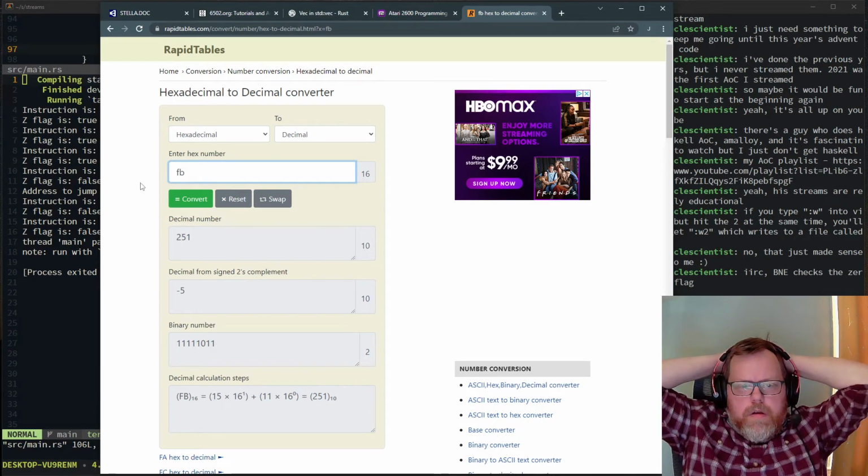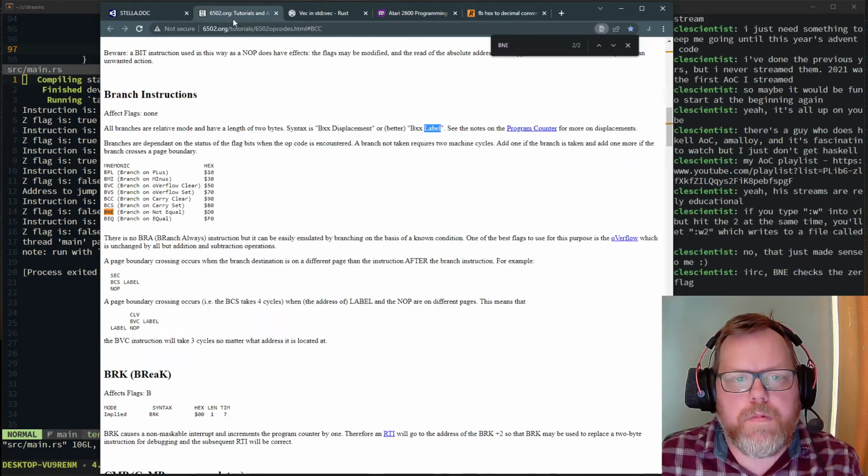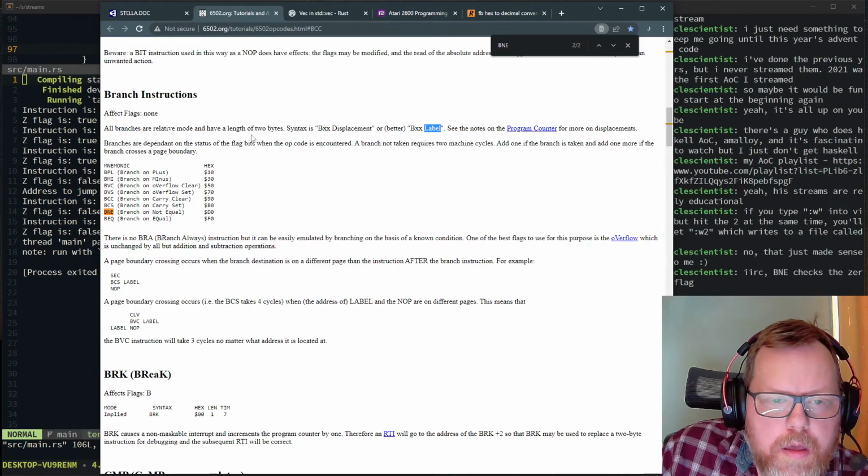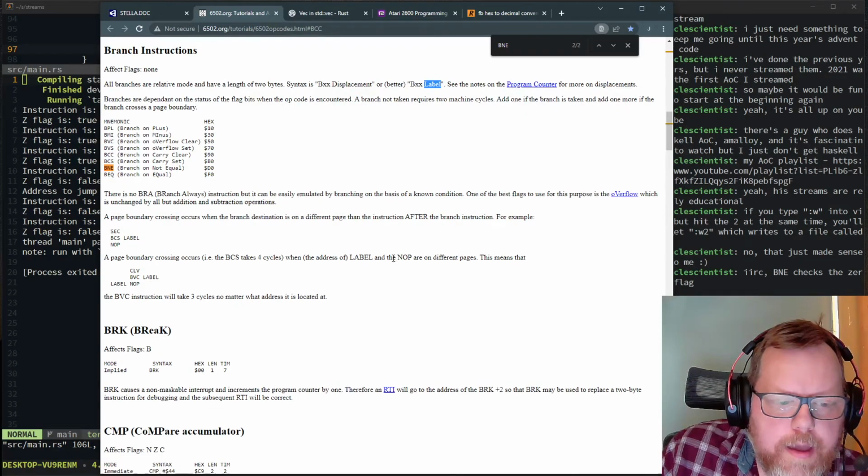So, am I looking like... does it need to be 2 bytes? Let's see. All branches are relative and have a length of 2 bytes.